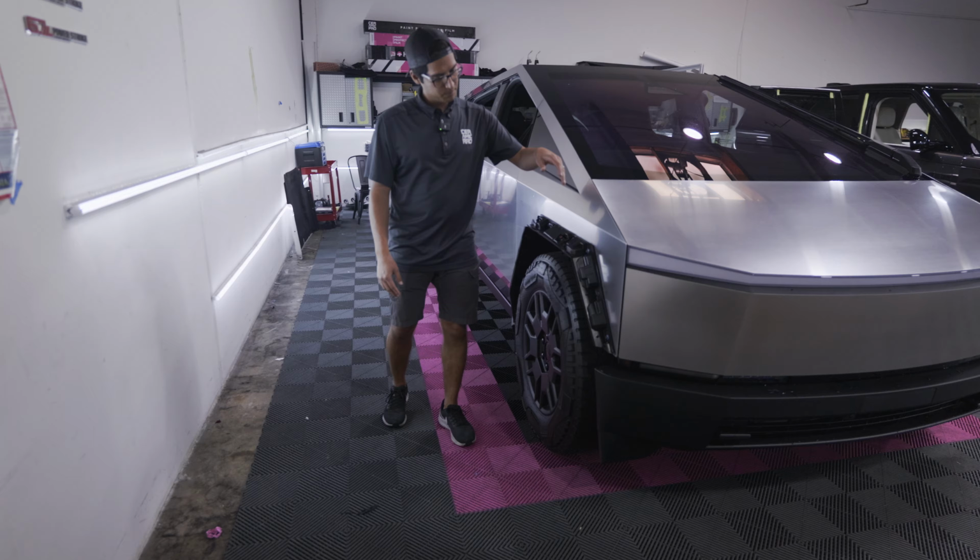So it's gonna completely change the look of this truck, make it look awesome, give it that Batmobile-like finish, and just keep it protected. It'll protect the stainless steel, which is really prone to staining and just being a difficult finish to clean and maintain.